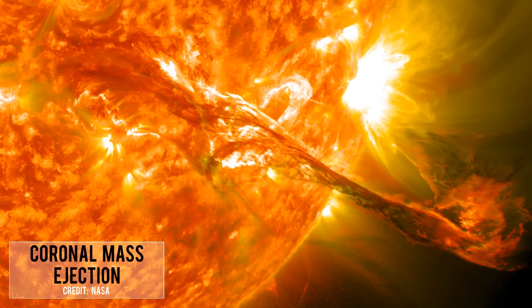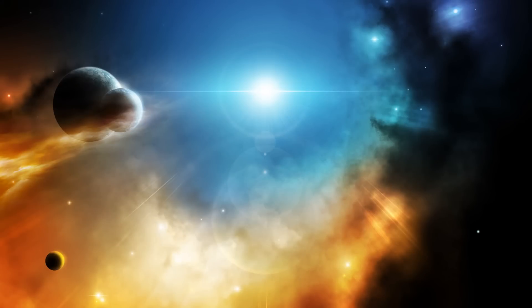Obviously that's pretty much the last thing we want happening to astronauts 300 million kilometers from Earth. There are two types of radiation to address. The first are solar energetic particles, emitted by the sun during huge explosions like solar flares or coronal mass ejections. These happen fairly randomly, though they are less frequent during quiet periods of the sun's 11-year cycle. The MSL traveled during one of these quiet times but still recorded five solar particle events. More worrisome are galactic cosmic rays, or GCRs, which originate outside the solar system, usually from exploded stars or the vicinity of black holes.